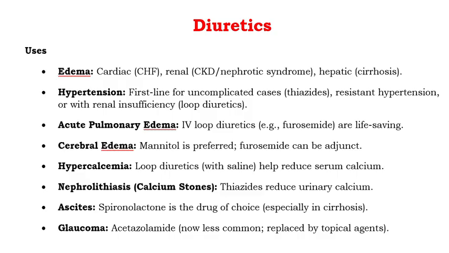So we see cardiac edema when the heart isn't pumping effectively, like in congestive heart failure, CHF. Then there's renal edema. That can happen in conditions like chronic kidney disease, CKD, or maybe nephrotic syndrome. And finally, hepatic edema. You see this in patients with liver problems, most notably cirrhosis. And actually a really important point here, especially thinking about liver cirrhosis causing ascites, that fluid in the abdomen: spironolactone is often the first diuretic we reach for. That's a key one. Right, that's a crucial distinction, especially for us.